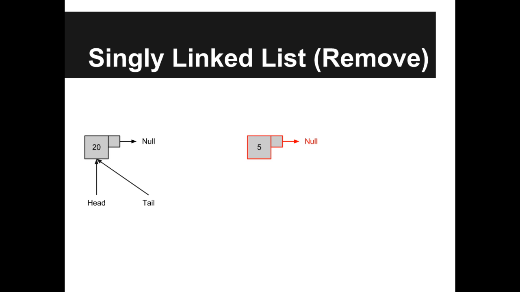The next thing that we want to remove is removing node 20 from our linked list. Now, because we have only one element in our linked list, we have to only examine that element against our goal. So is the only element that we have in our linked list 20? Then the answer is yes, so that is what we want to remove from our linked list. So in this case, the manipulation of pointers is so simple. The only thing that we do is to manipulate the head pointer to point at null and manipulate the tail pointer to point at null.